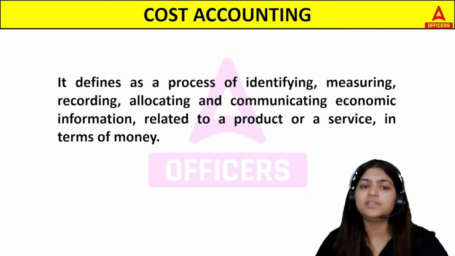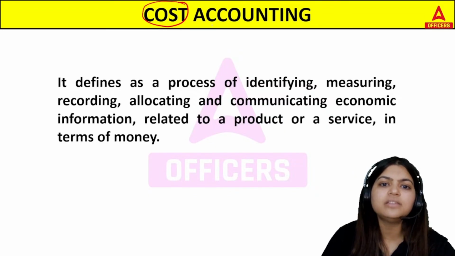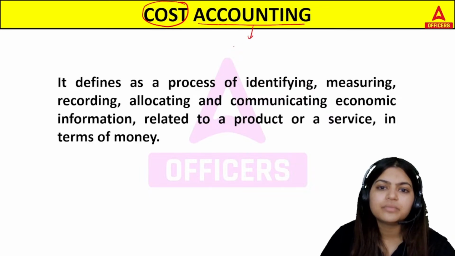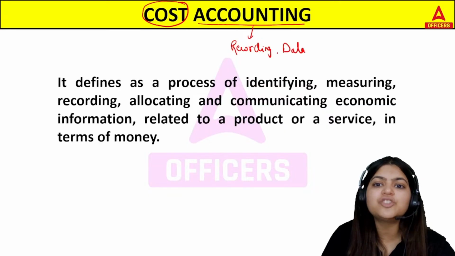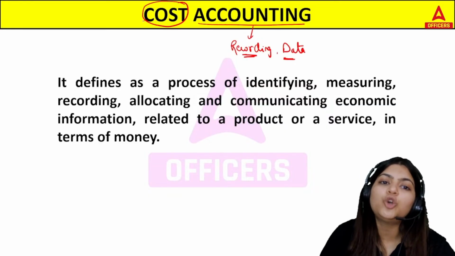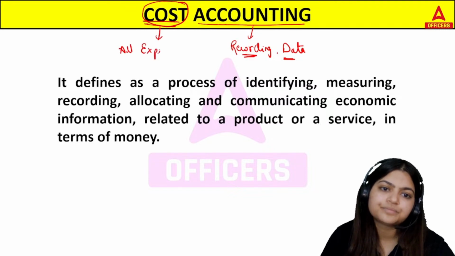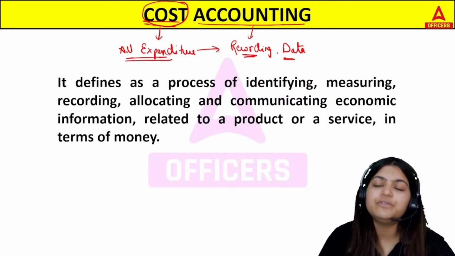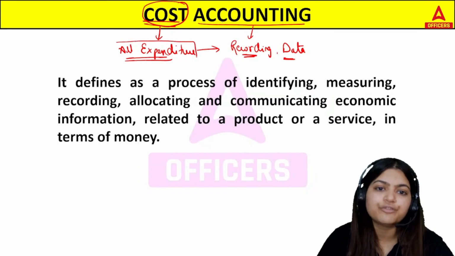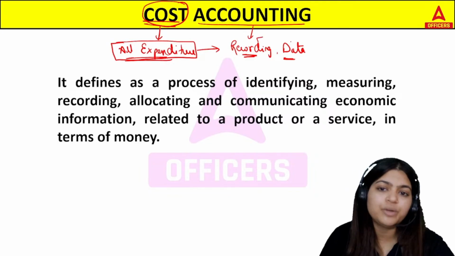Now let's start with cost accounting. So I hope everyone understood what cost means. Accounting means you are recording, you are maintaining data. Correct? But which data are you maintaining? You are maintaining cost data. Cost means all expenditure. When you are recording and maintaining all expenditure for producing any products or providing any services, that is what cost accounting is.